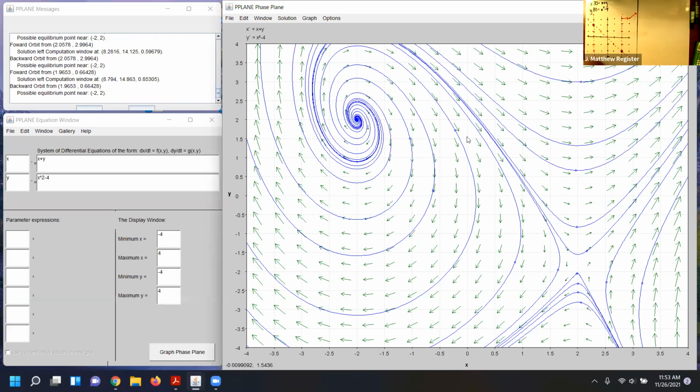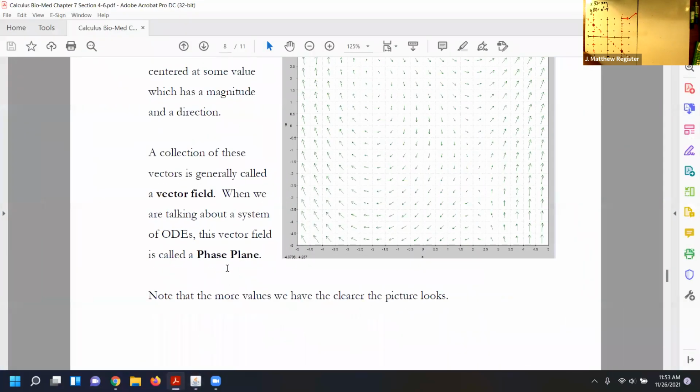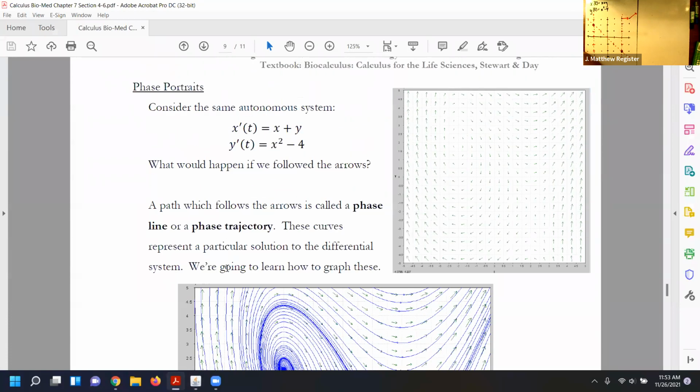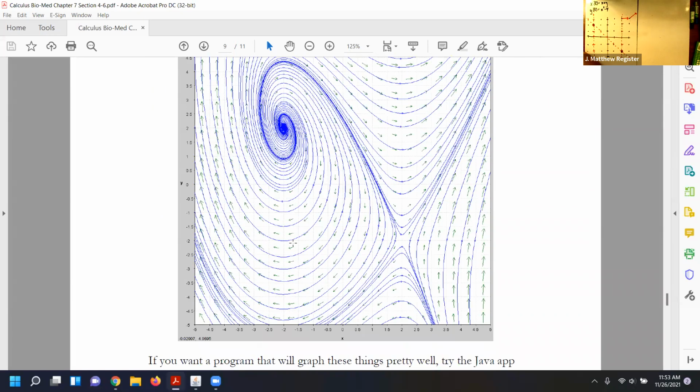This diagram is called a phase portrait. The phase portrait is when you have all of the arrows figured out. In particular, you show what the phase lines look like. And our goal is going to be to figure out how to graph these things, though much of that is saved for chapter 10. For our purposes, instead, we're going to focus on the idea of how to create these phase trajectories using something called null-clines. Oh, and here's what the graph looks like.